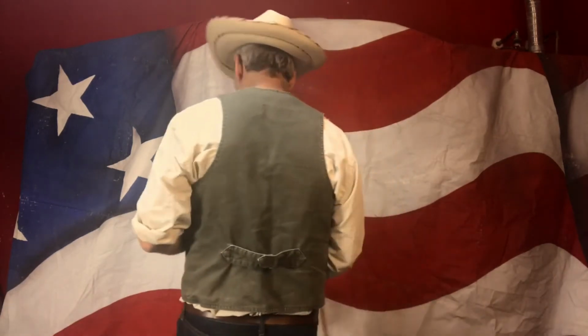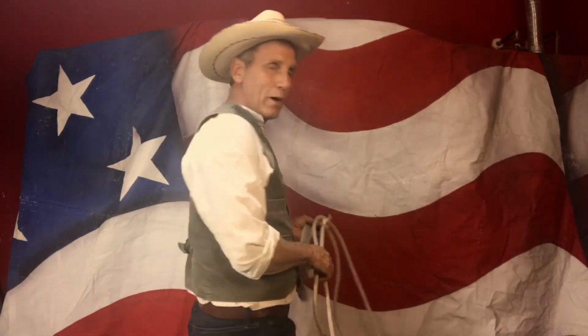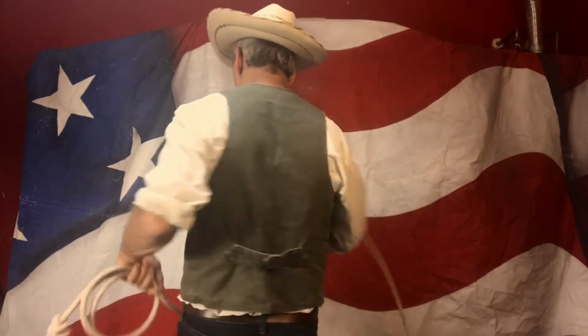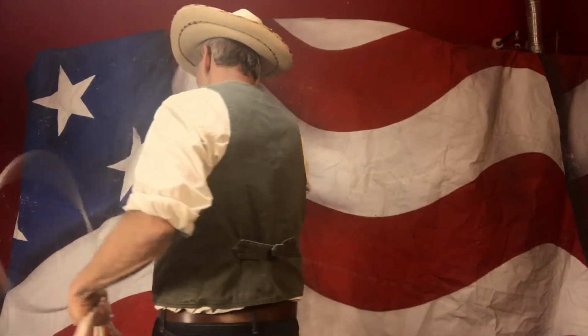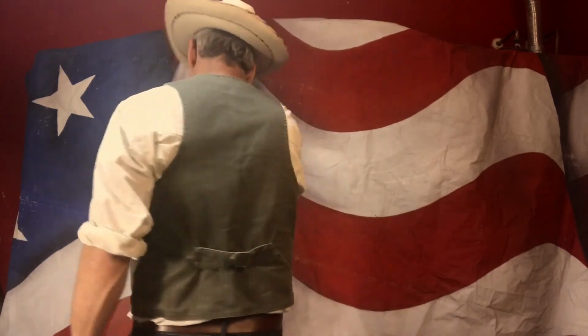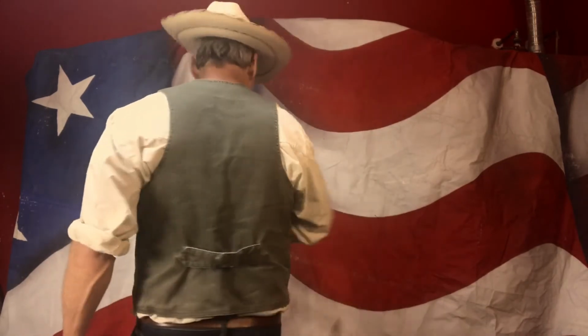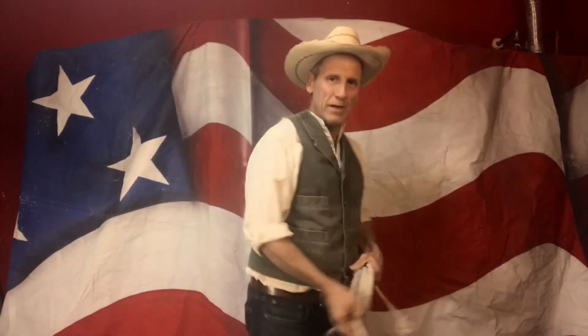I'm going to show it to you this way in case you're looking at it going, I don't get it, because he's not turned the right way. Watch. Same thing, around, boom. This is harder this way because I want you to see what I look like from the back doing this as I'm turning. I've got a stool over here I'm hitting. But I wanted you just to see how it looks that way, okay?